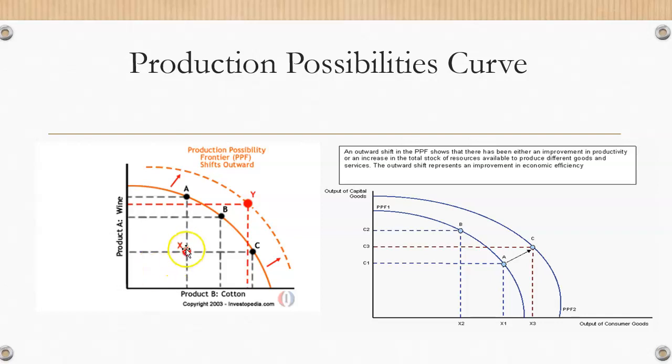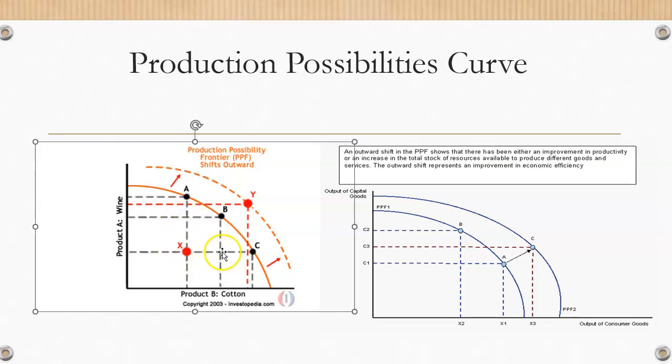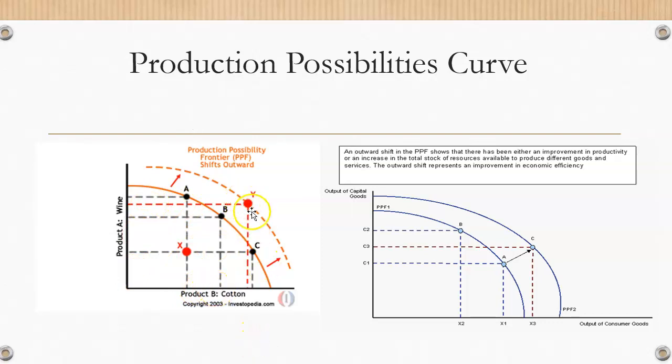Now, if you look at what point X is, what it's showing you is that this nation produces less than the maximum of wine, less than the maximum of cotton because there's a trade-off, but it produces a combination, and this combination is at this level. Now, it can be here, it can be here, it can be there, it can be pretty much anywhere in the frontier. Now, what is Y? Y is unattainable. This is not possible. Okay, it's called unattainable. Why? Because it takes more resources and technology to be at point Y than we actually have.